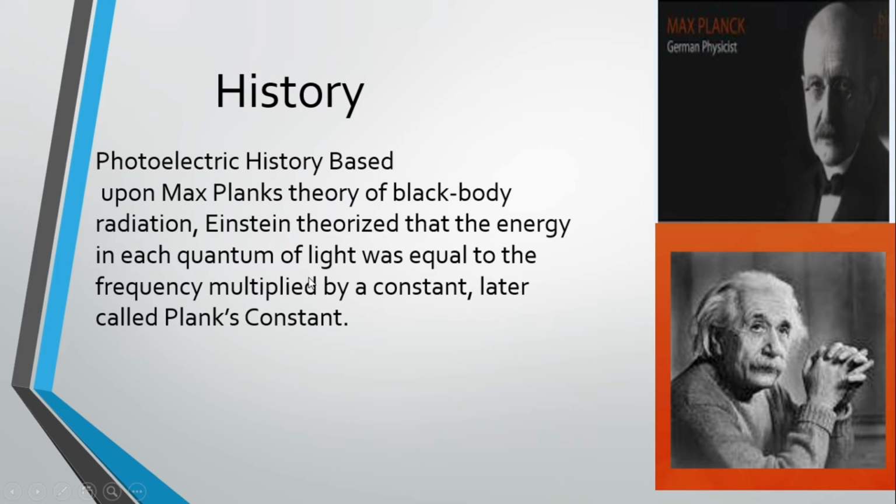Now, the history of the photoelectric effect. The history of the photoelectric effect is based upon Max Planck's theory of blackbody radiation and his hypothesis, and Einstein's contribution. Einstein theorized that the energy in each quantum of light was equal to the frequency multiplied by a constant, later called Planck's constant.